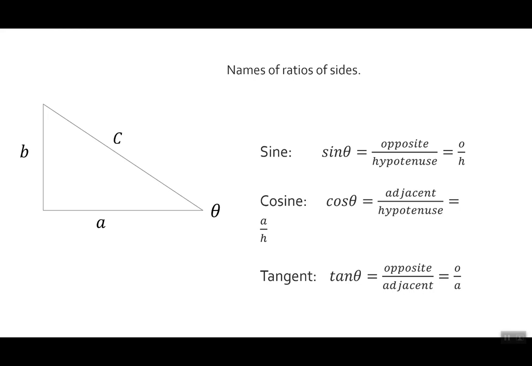As much as I don't always push for memorization, it is really good to be familiar with sine, cosine, and tangent because I'm going to use them a lot and I probably will say them quickly. So it's a good idea to write them down, maybe write them down a few times until you really feel comfortable with sine being opposite over hypotenuse, cosine adjacent over hypotenuse, and tangent is opposite over adjacent. The more familiar you are with them, the better this chapter will go.